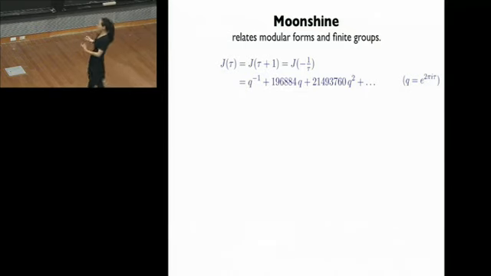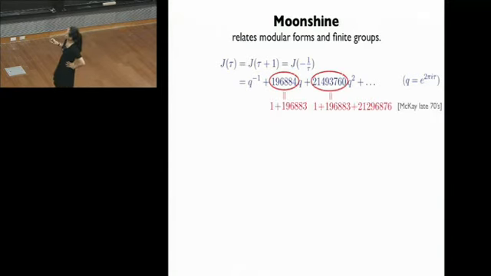The story starts when you look at, again, the J function. We say that, okay, it has this beautiful symmetry, but we can also Fourier expand it near the i infinity cusp into a q series. And when you look at these Fourier coefficients, you might discover the McKay equation, which says 196,883 plus 1 equals 196,884. Okay, great. So what is the meaning?